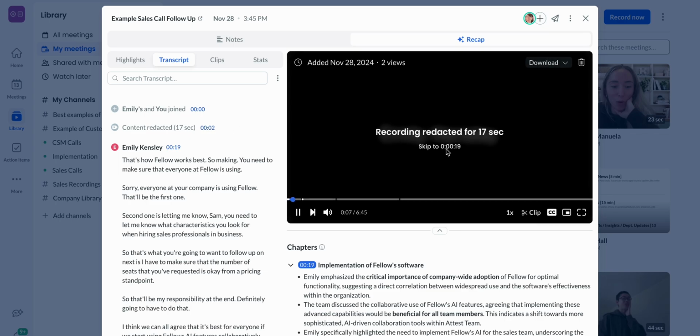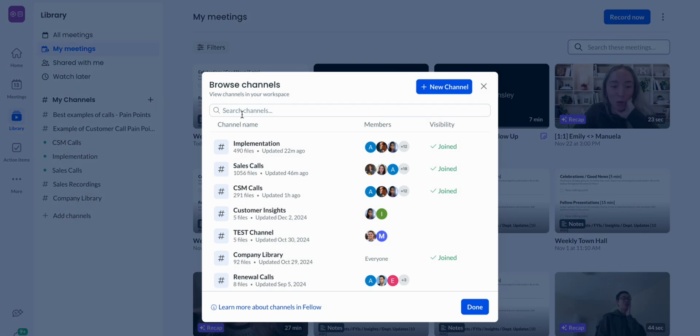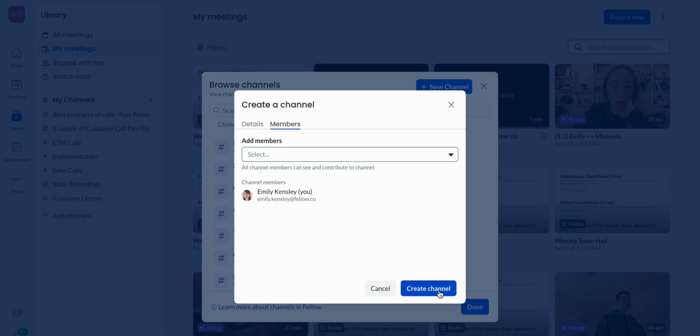Next, Fellow has custom recording channels with access permissions to keep meeting data centralized while having peace of mind that only the right people have access. This means that, for example, HR can create a channel for interviews they record, centralized with their other meetings, but they would be the only team or person able to view the notes or recordings.